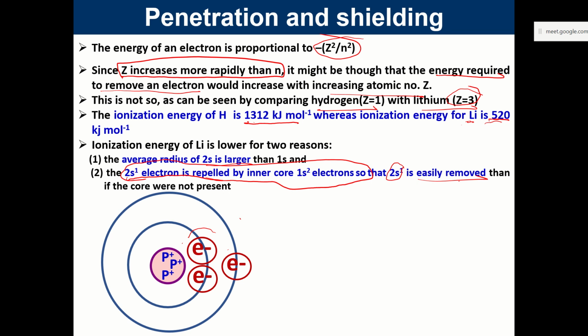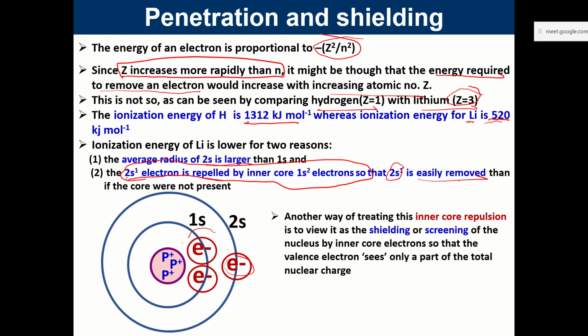But when these two electrons come in between the three protons and this outermost electron, this electron is not able to see the total three protons at the nucleus. It is because these two electrons, which are oppositely charged, they have negative charges, so they will effectively cancel out some of the effect of the electrostatic field, and the net force that this final electron will feel will be much less. Okay, so what we find is what we call shielding.